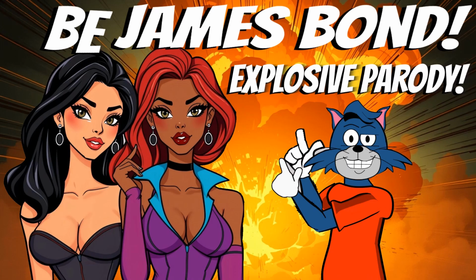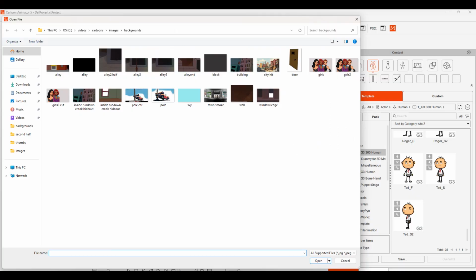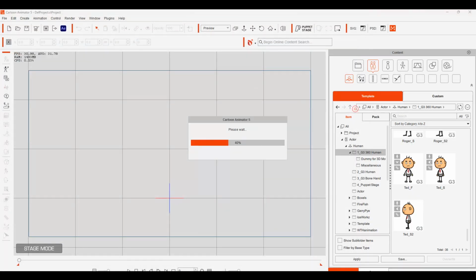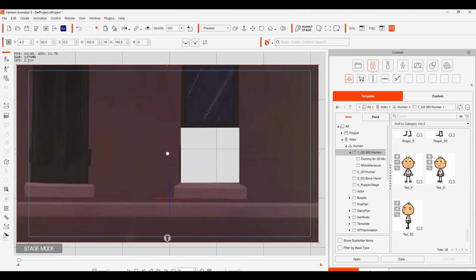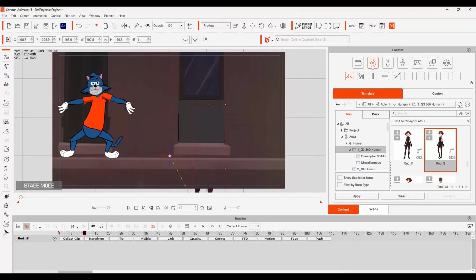Well, let's start out with this scene from my cartoon, How to Be a Secret Agent Like James Bond parody. First, you have to build your scene in layers. For this scene, I have the building image saved in PNG format, which allows me to cut out a hole for the window so the lady spy can peek out. She's behind the wall, and behind her is a black image to create shadows of the room she's in.